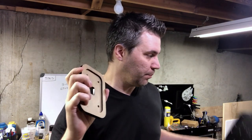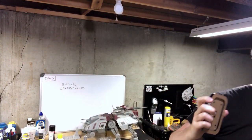Voila! Got that painted. Looks pretty good. Happy with how that turned out. And we have the drilling template for the Patterson Trident viewers ready to go. It's pretty simple.